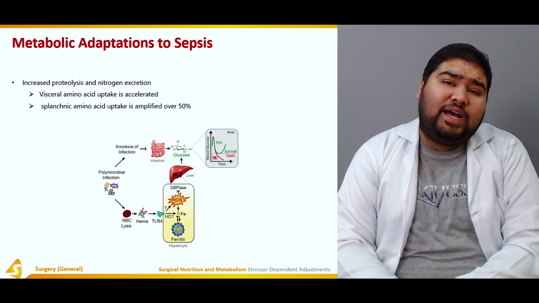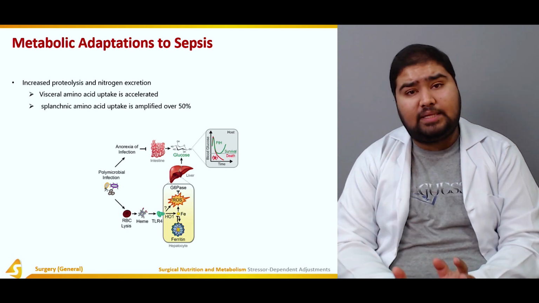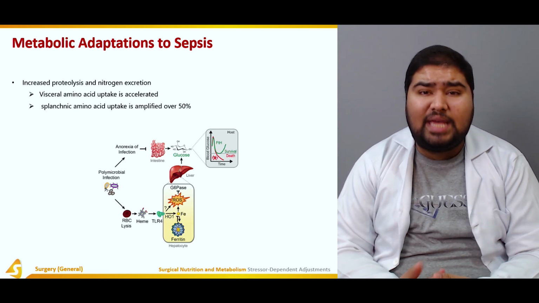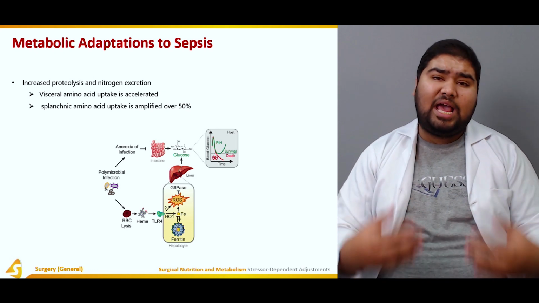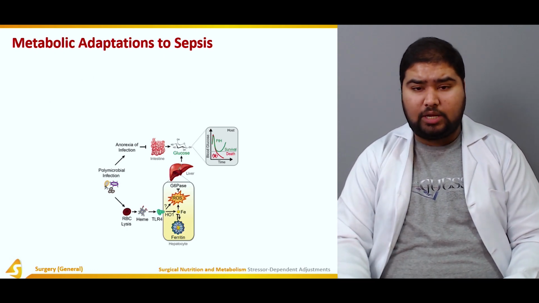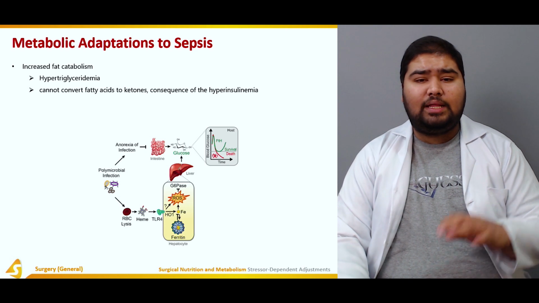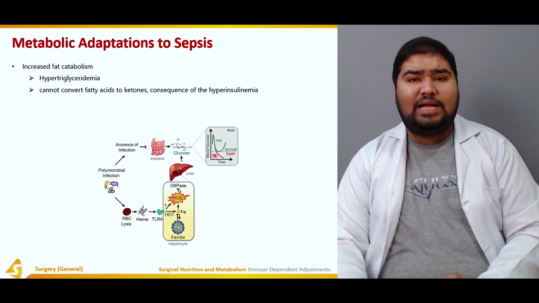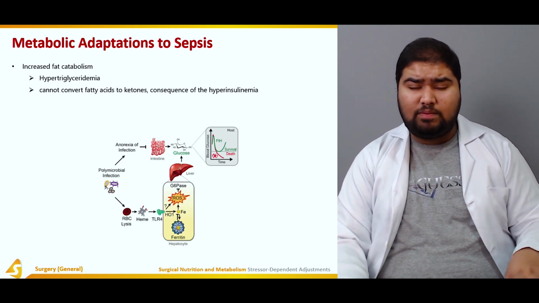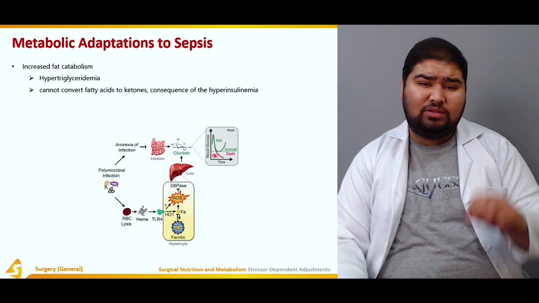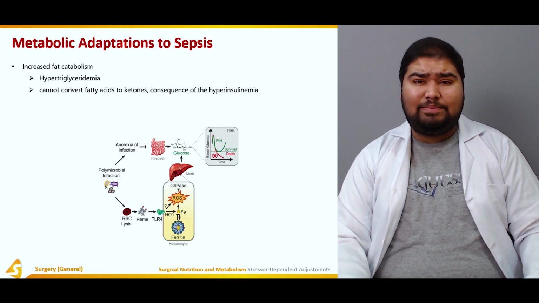This is being amplified so that if any amino acids are present in the food or the diet, they might be taken up so that they can help in the production of energy. At the same time, there's an increase in fat catabolism. We've talked about this before, since fat is providing energy. So there's an increase in fat catabolism.